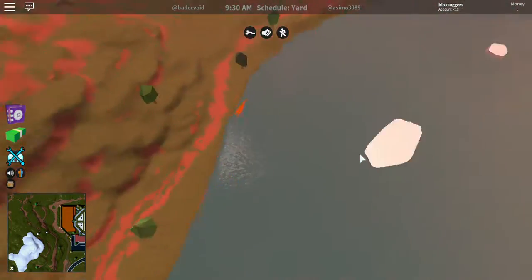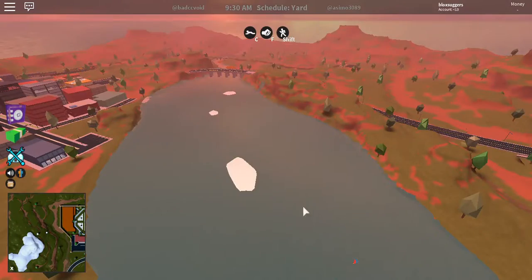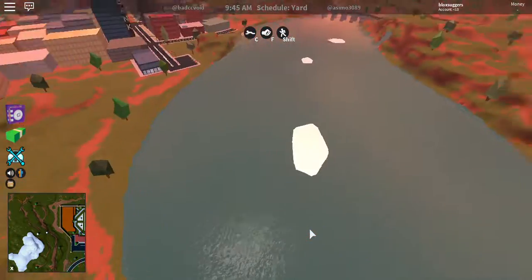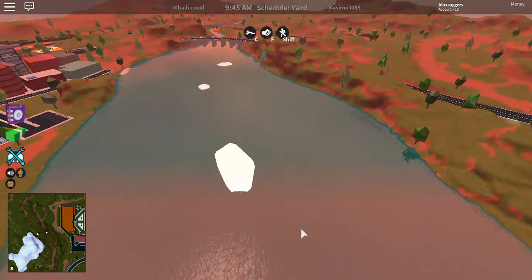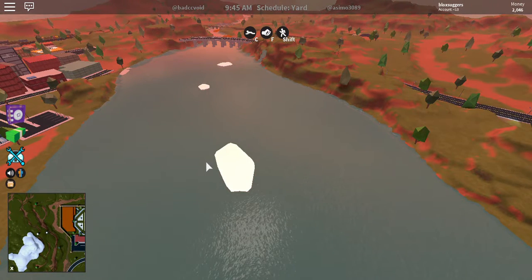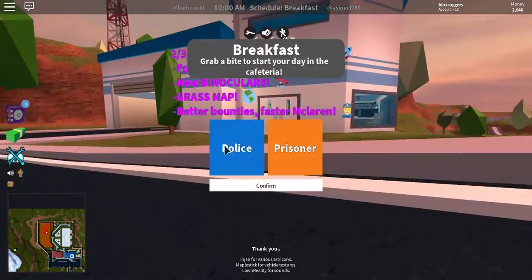That's normally not my intro, I know. Yes. And I think Roblox is glitching right now, because the police and prisoner sign isn't coming up, but that's fine. Can I click where it would be? Click place, click confirm. No, it didn't work. Yes, it worked, okay, well.